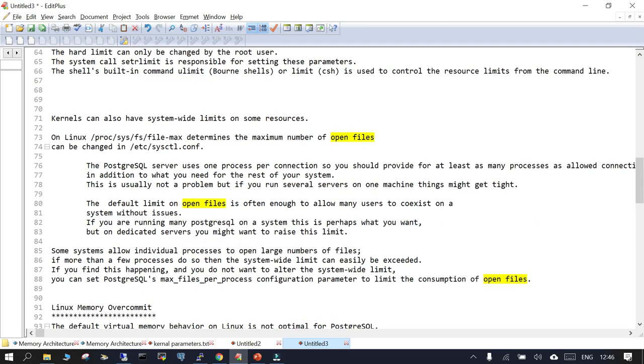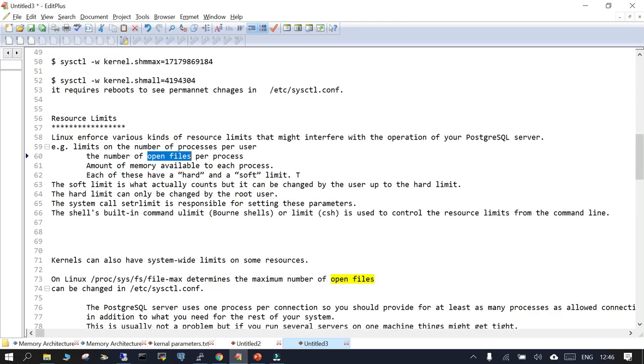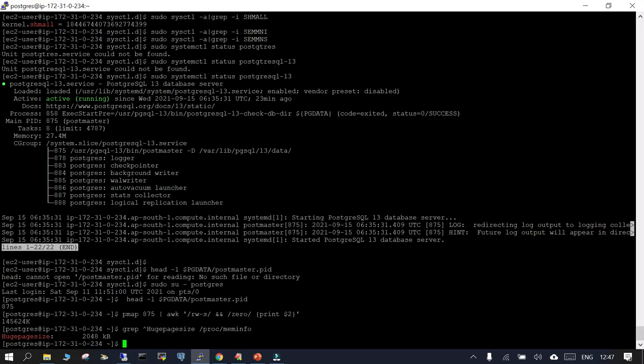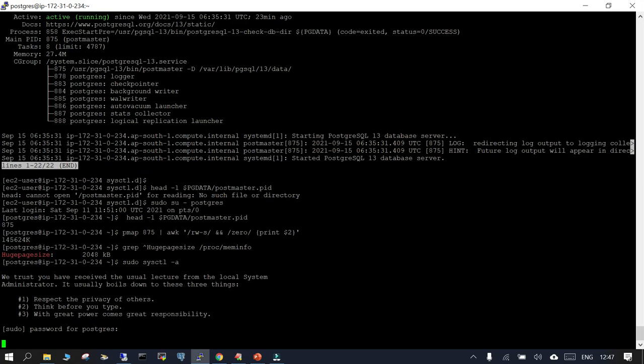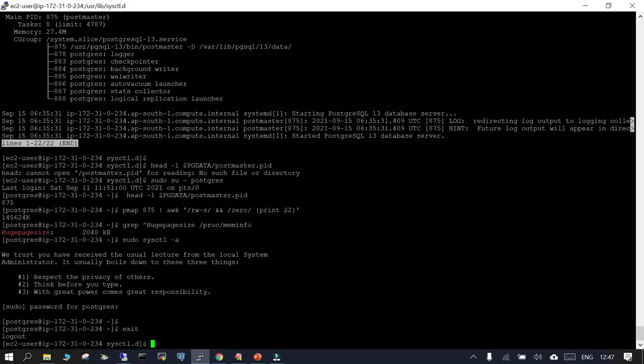Before we go down to the Linux memory overcommit, let me show you what is there. If you simply say sysctl -a, this will show you everything. Okay, I need to come out of postgres as the EC2 user.